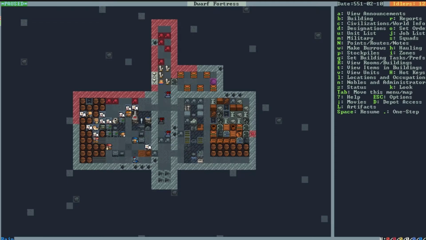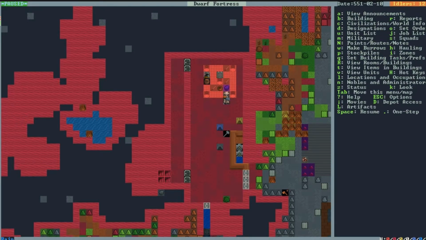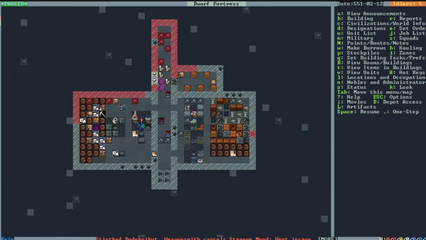On a completely unrelated note, the elves might have brought some animals with them, in which case I don't want to drown them. So let's just bring a trader over and see if they've got anything that we want to trade before we drown them, because we can just trade whatever we want to them, because we're going to get them back. The merchants will be leaving soon. No, you can't leave. Actually, they straight up can't leave, so that's pretty true.